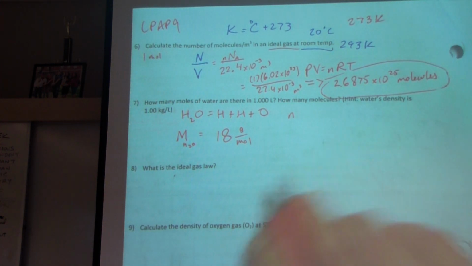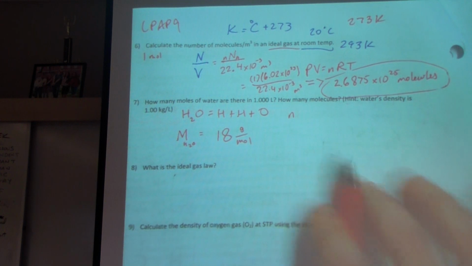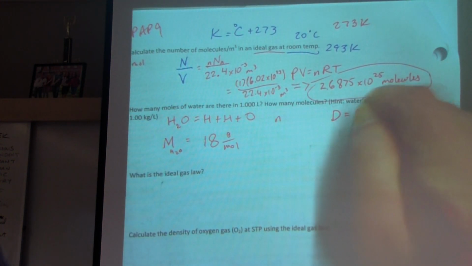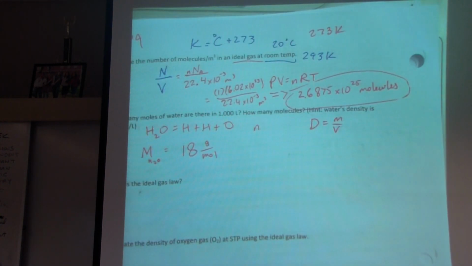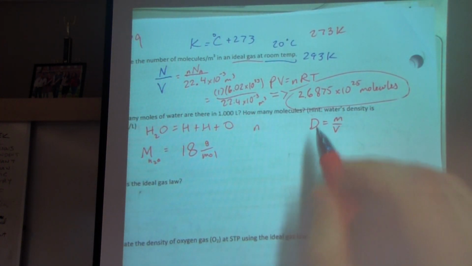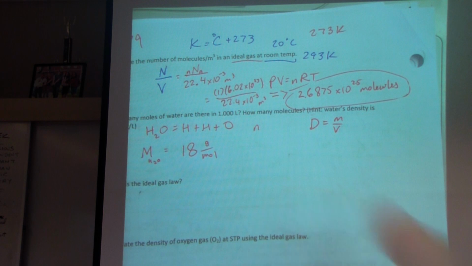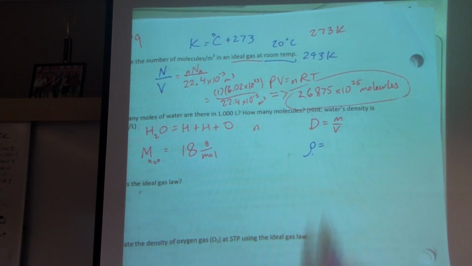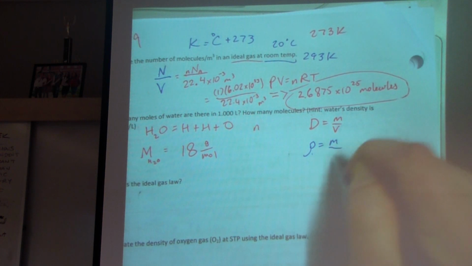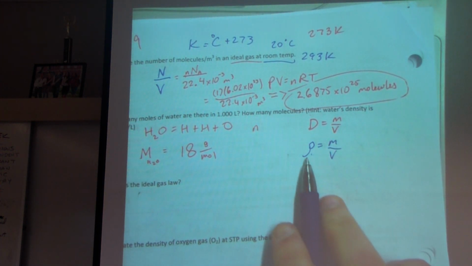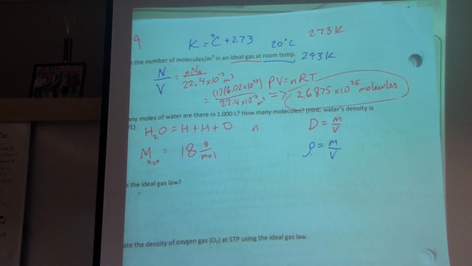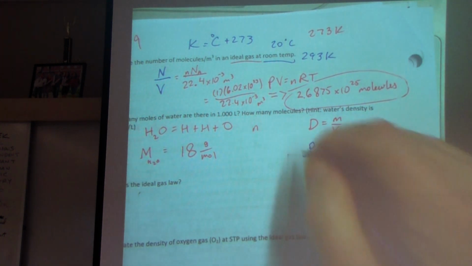And they tell us water's density. And actually, we're going to get into this later, but you know in freshman year we talked about the equation for density was mass divided by volume. Oh yeah. The broken heart. I'm just going to tell you now, instead of a capital D, for density we are going to use a rho. We're getting more sophisticated, so we're stepping up our Greek alphabet. It's like a P that's got a curly tail. See that thing? That's a rho.